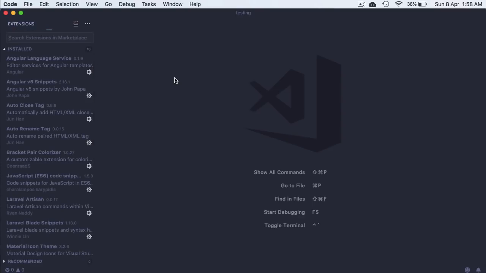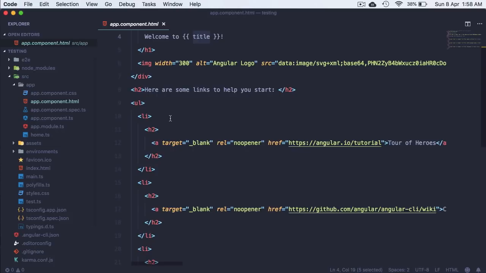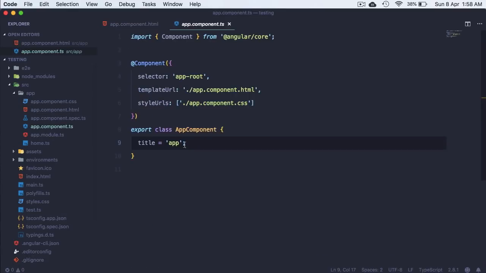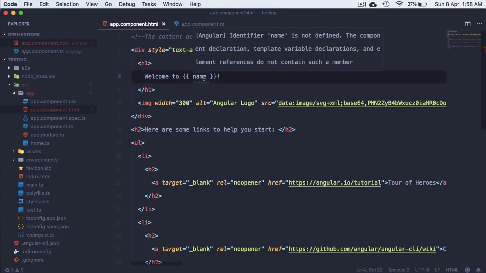Here I will firstly go to app.component.html, and here it has welcome to title, and title is a variable which is defined in app.component.ts. But what if I say, instead of title, I say name, and whenever I save, you can see we have this red underline, which is saying that hey, this is actually not defined.